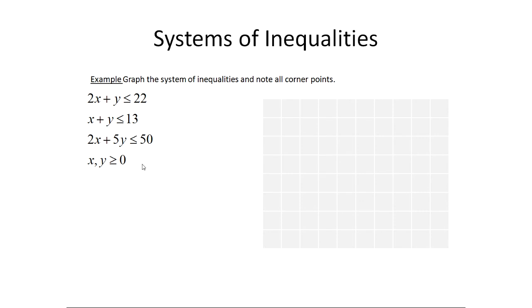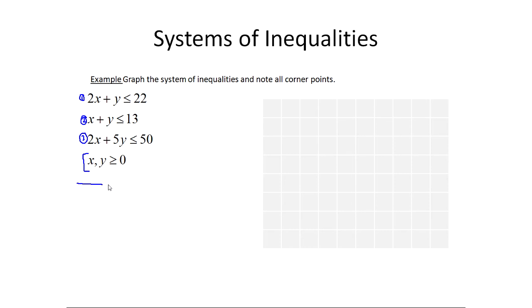So I want to go through one where we graph everything, and we figure out the corner points, and we really think this through. And so you can see this is a bit more complicated than the one we dealt with a second ago. So I've got to be really organized as I graph this and really careful with how I actually deal with it. So again, I'm going to number these, like I did last time. So 1, 2, and 3. And the only thing this tells me is that both x and y have to be positive. So that's that first quadrant idea.